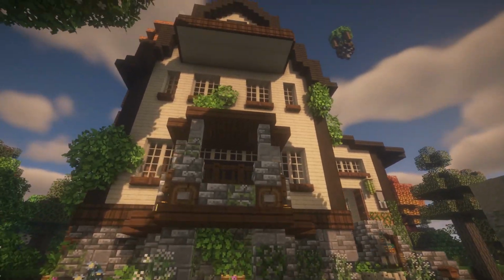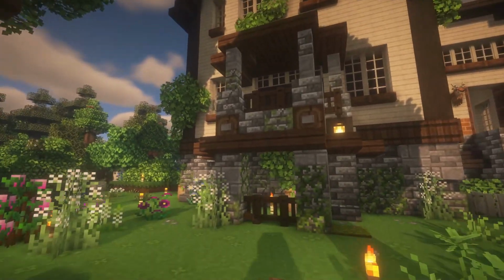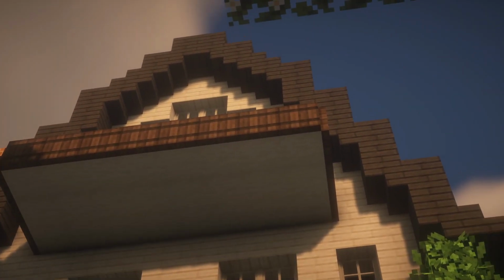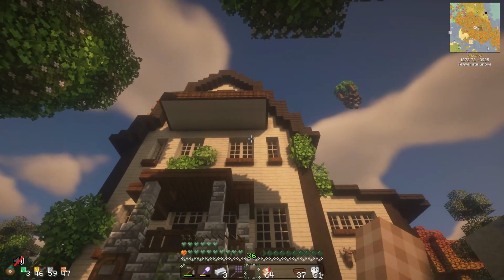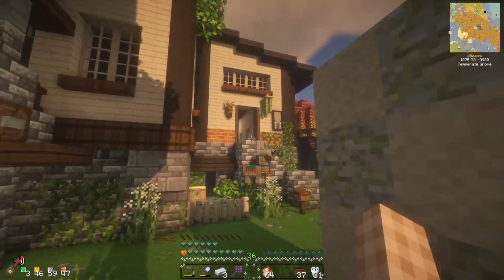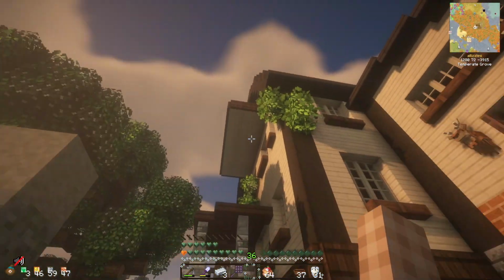We can do a little wraparound, but basically we have a cute little balcony here. I have changed up the windows, and I know this looks pretty bad right now, but later on I'm going to add some leaves and some other details down there and a wall up there.